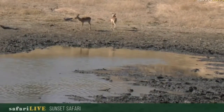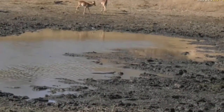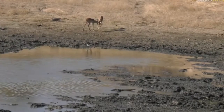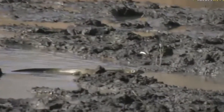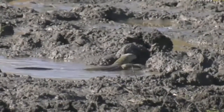Sometimes they'll go after lapwing eggs like the ones that were around here. I'm not sure what happened to those — I heard something about a naughty elephant that may have squashed them, but hopefully they just hatched and got out of the way. I fear the worst, but if they hadn't hatched, this guy would have been on the prowl trying to find them.